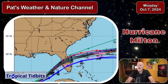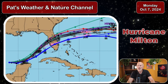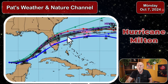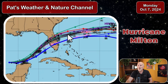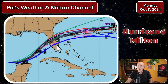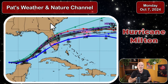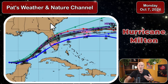Looking at the forecast models from Tropical Tidbits, showing the track — basically all the models agree on where this storm is going to go. It's most likely going to be moving across the central portion of the Florida Peninsula. A few models have it going a little bit further north, and a couple have it going a little bit further south. If it goes a little bit further north, that's where I'm concerned, because that could then affect areas of southeastern Georgia and South Carolina, which most of my viewers are concerned about.